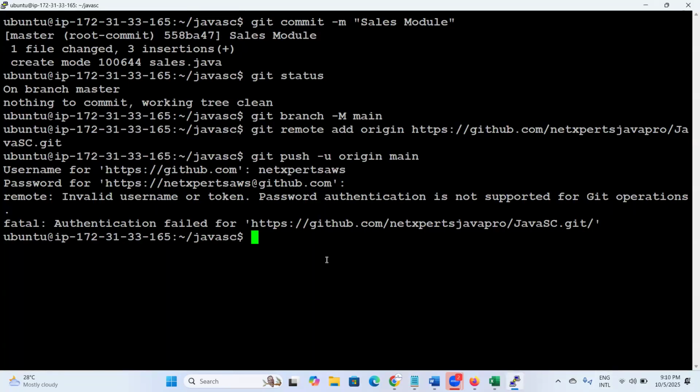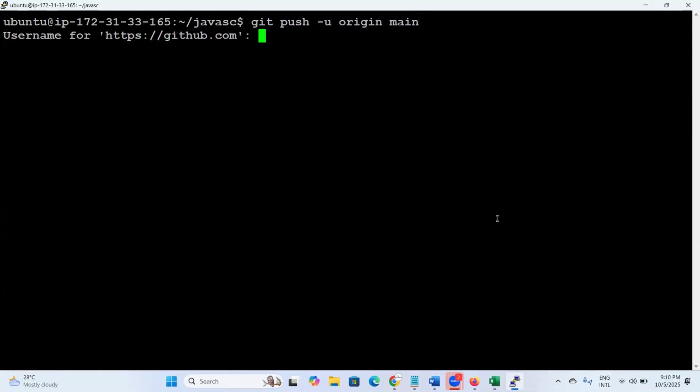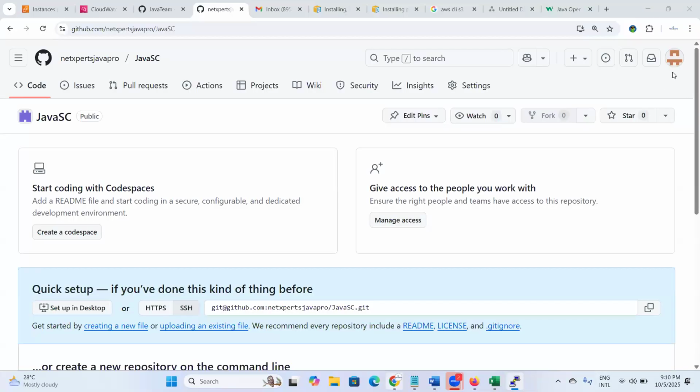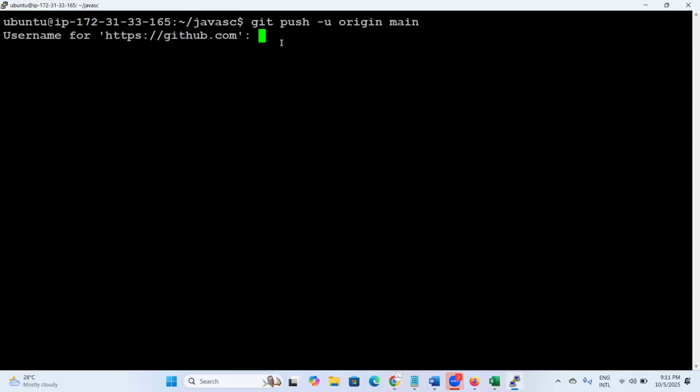So here, okay, let's run this command. So username. So password, create a token, guys, right?